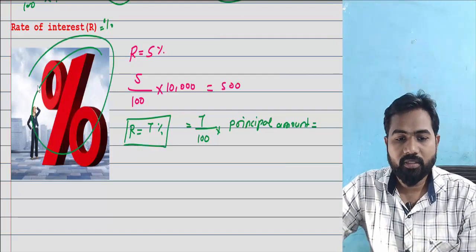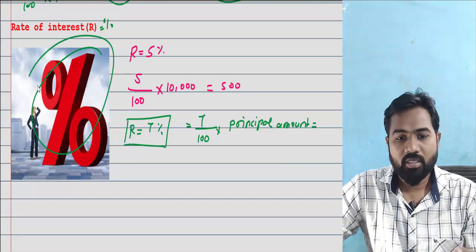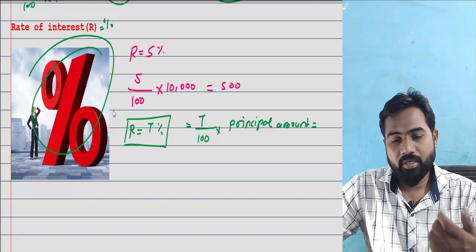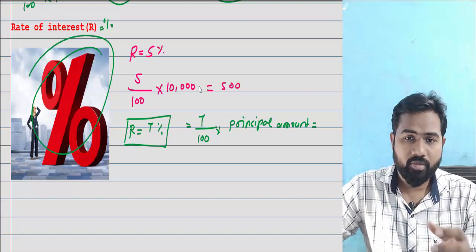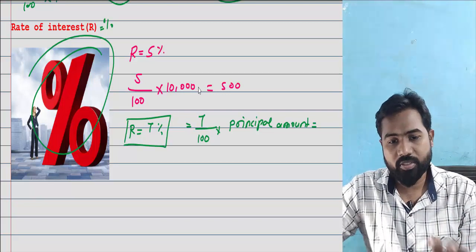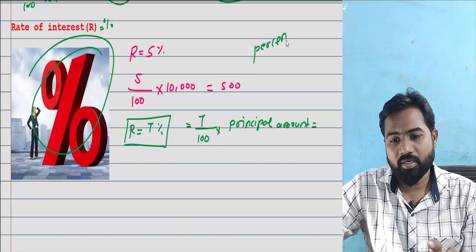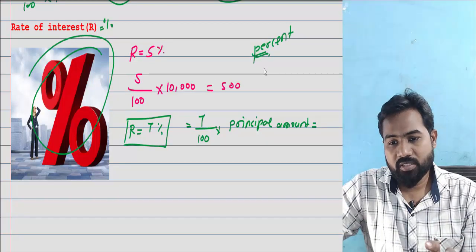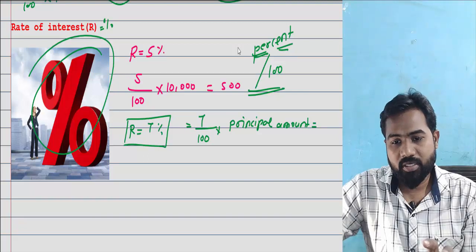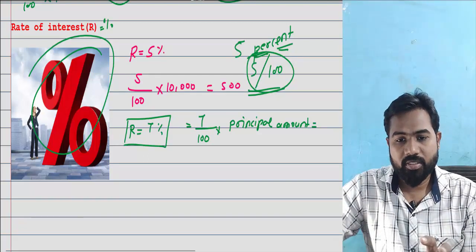So hope that you understood about the percentage, how to find out the percentage. Even in terms of a decimal, you write the number as it is, but your denominator will be 100. Then it is known as a percent. The word percent is also telling us the meaning of 100. Per means division, cent means 100. That is the percent. If it is written 5%, it means 5 divided by 100. That is the part of the percentage.